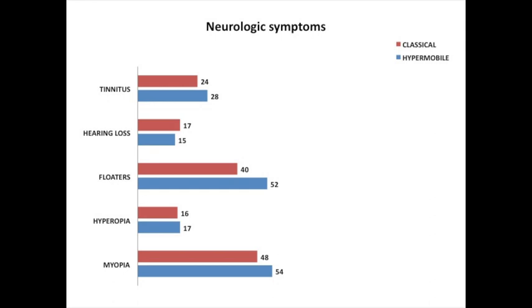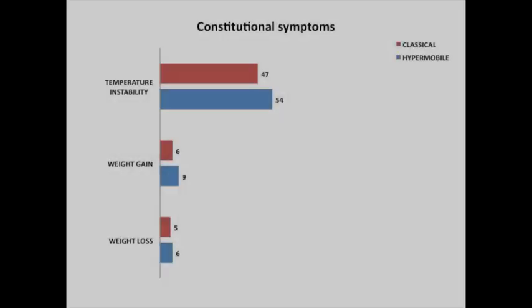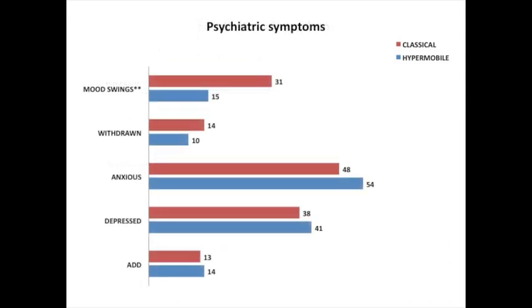I'm just going to keep moving because we're running out of time. The psychiatric symptoms, Alan Pocinki does a wonderful job of talking about these as pseudo-psychiatric symptoms because really his belief, and I agree, is that many of these are related to the autonomic dysfunction and the sympathetic parasympathetic imbalance that many of these patients present with.